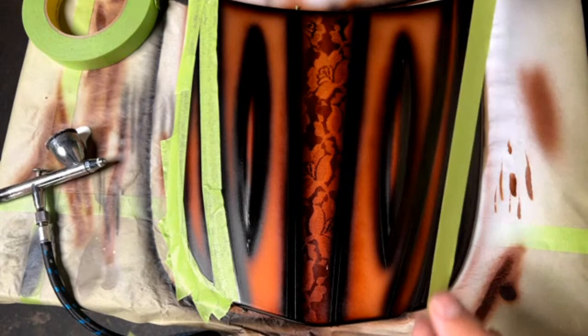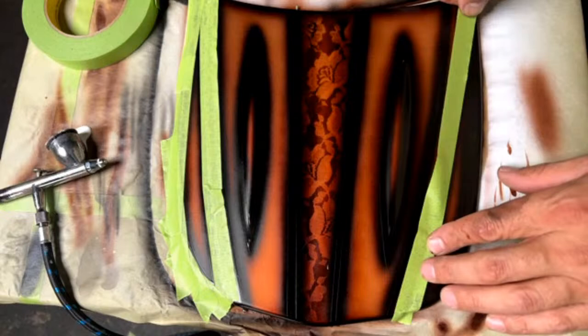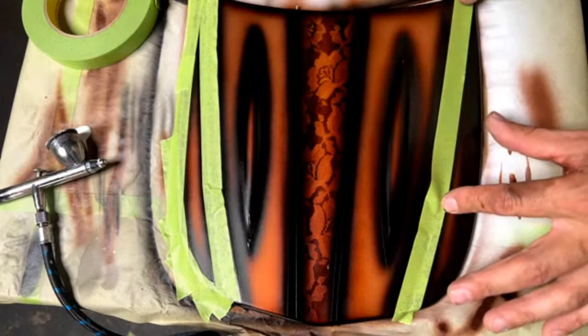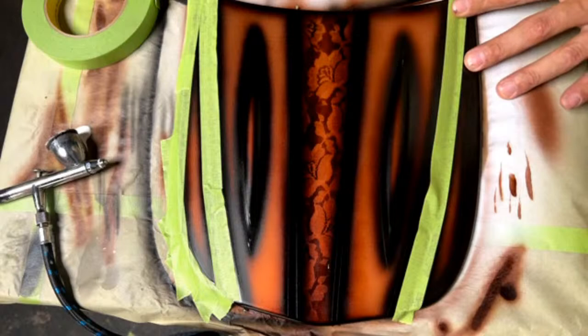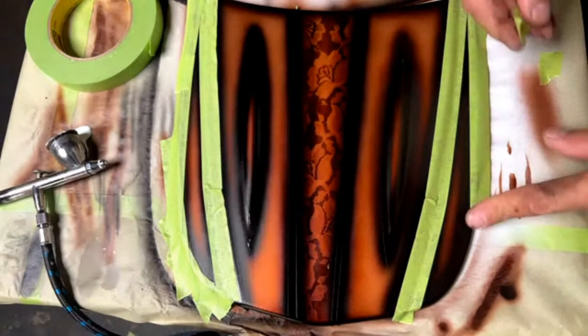Okay, so going back to that question about the plastic and the metal, he was just wondering if the plastic would show up lighter compared to the metal. Not that I know of. But I do know that reducers, once they hit a metal surface, tend to cool. It actually makes the metal cold. And by that happening, if you're spraying a base coat that has flakes and stuff in it, it would lay different and look different just because when it's laid on metal, it gets cold. Unlike plastic, when urethane reducer comes in contact with plastic, it gets hot. And that causes paint to act different as well.